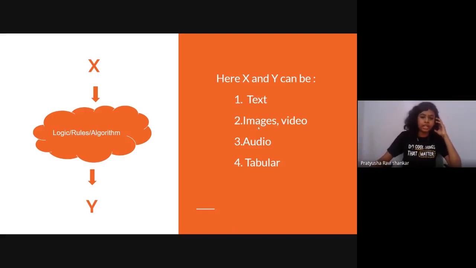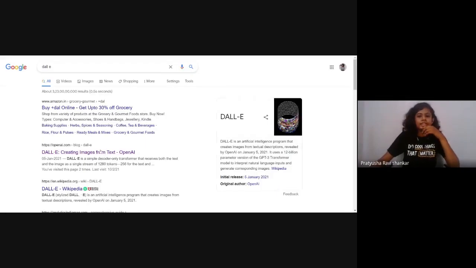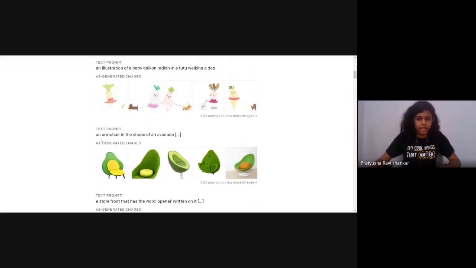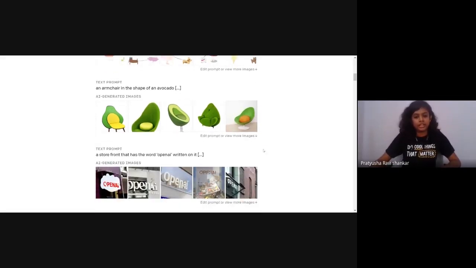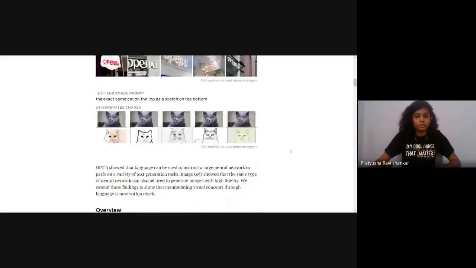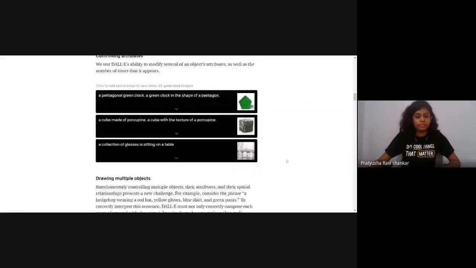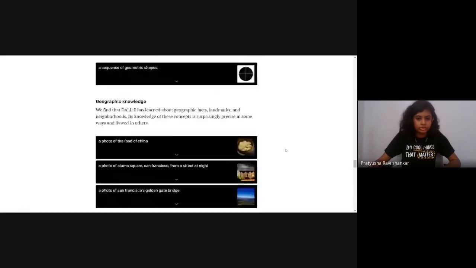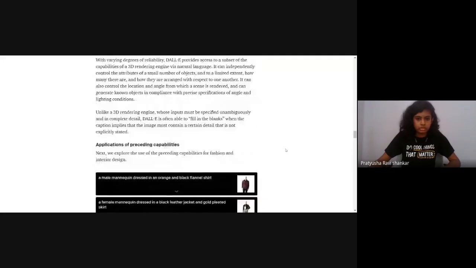And images, again. For this, I would like to show an interesting application. Recently, I think you've heard about DALI. What this does is that you just give a sentence as an input. Here you say an armchair in the shape of an avocado, and these images are not picked from the internet. The AI is generating the image. So you can literally create any image you want, and you don't need the internet for that. There was an API as well.